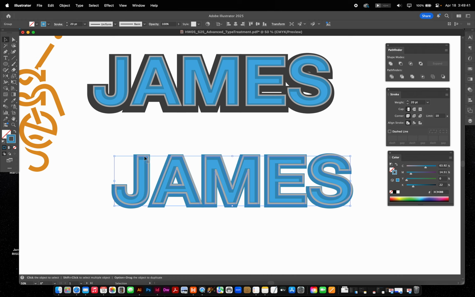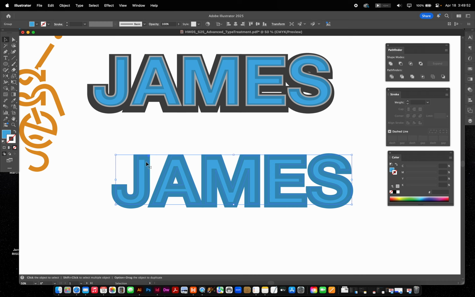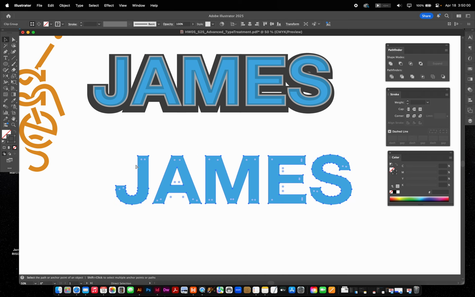All right. So with the background selected, right, I'm going to copy it. I'm going to hide this for a moment. So this way I can just see this right here. Command F to paste in front. And then I'm going to select both of these and hit Command 7.